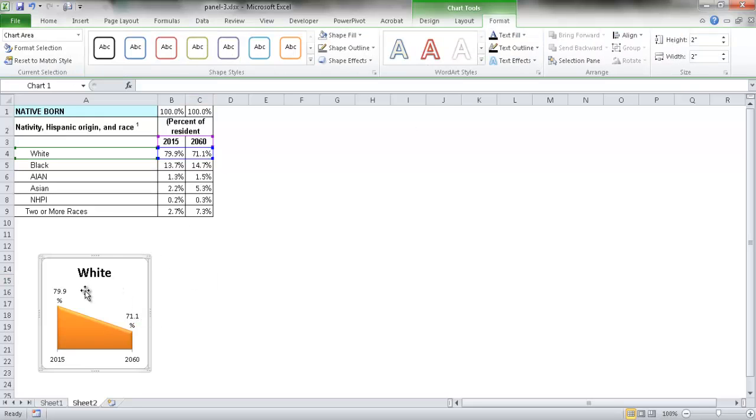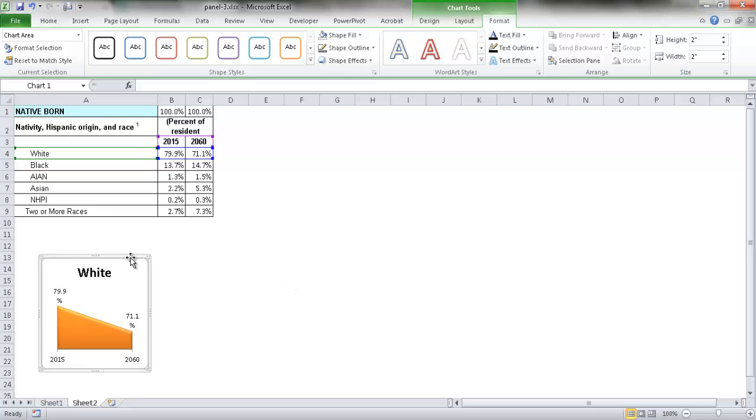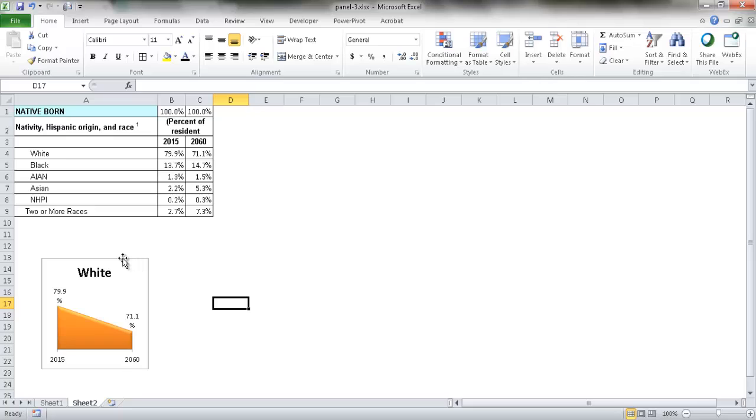Now I have this pretty much where I want it, and you'll notice if I click outside, there is a border around this chart. The reason I'm going to keep it for now is it's going to help me line up the charts horizontally. I'm going to remove the borders later, but without them it'd be a little bit more difficult to line them up. Actually, you can probably do it with the align feature here. So let me see if I can align them with the borders intact.